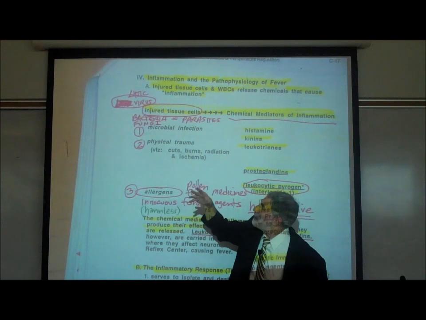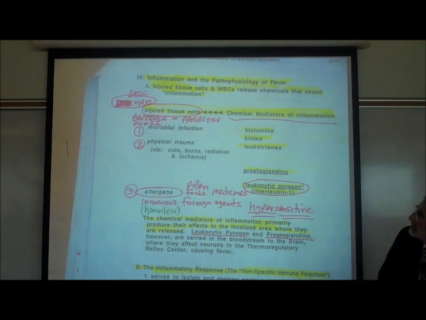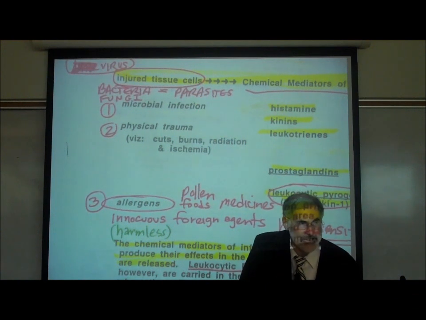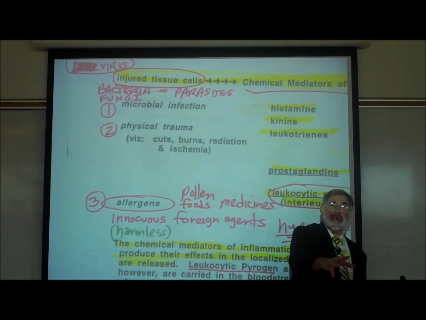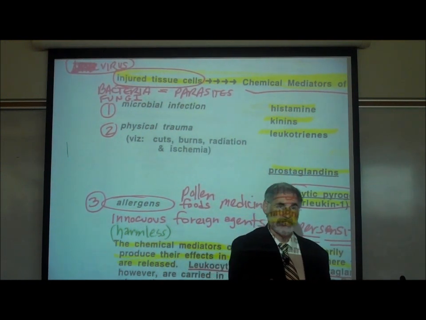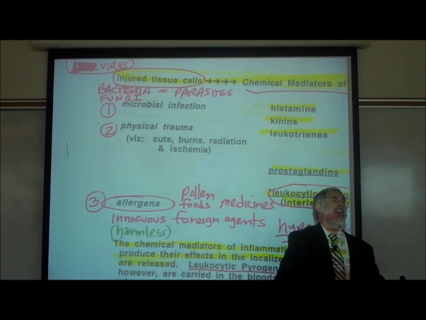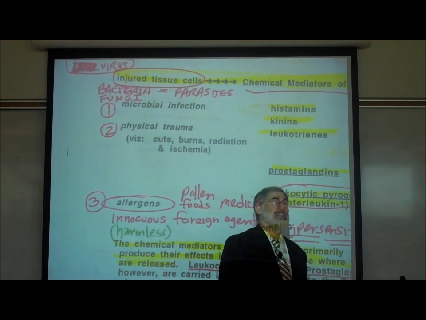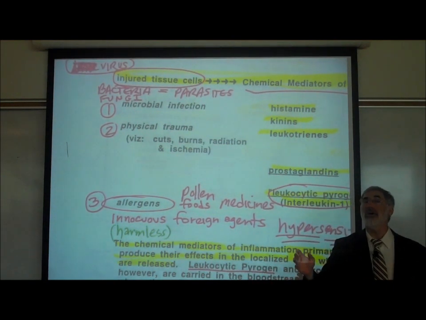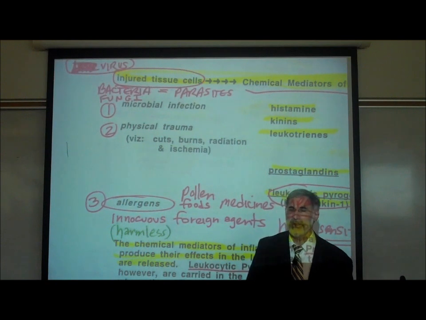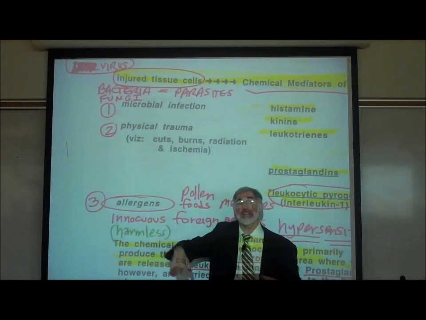What else would injure cells? Physical trauma. Trauma means injury. When you cut yourself, did you injure and kill cells? Yeah. If you touched a hot frying pan and you burned yourself, the whole thing turned red and blistering. Did you injure and kill cells? Yeah. How about radiation? You'd say, well, I don't spend too much time at a nuclear generating plant. Well, an easy example of radiation is ultraviolet rays from the sun. We've all had sunburns. That's radiation. Another thing that can injure and kill cells is ischemia.